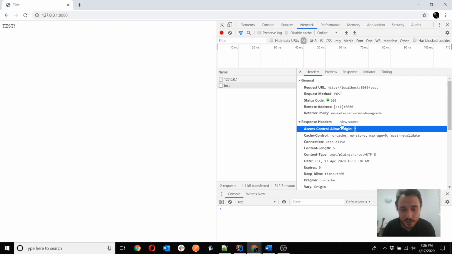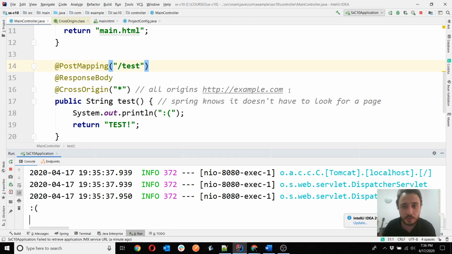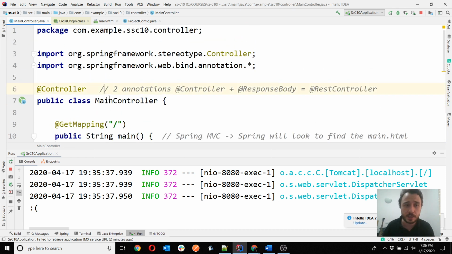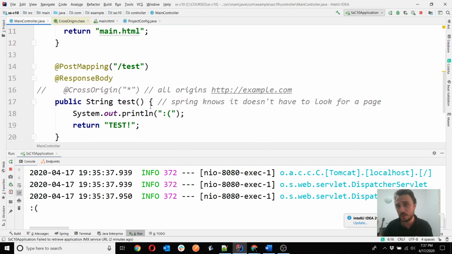Okay. What's actually bad with the cross origin? Because I told you I will comment it out. I will show you another option that is more practical, more usable in real world scenarios. And why is that? The cross origin has the problem of being only an annotation. You can place it directly on the endpoint or on the class, and that way you specify the origins that are accepted. But in a real world scenario, you generally need to be able to configure the origins, because guess what?